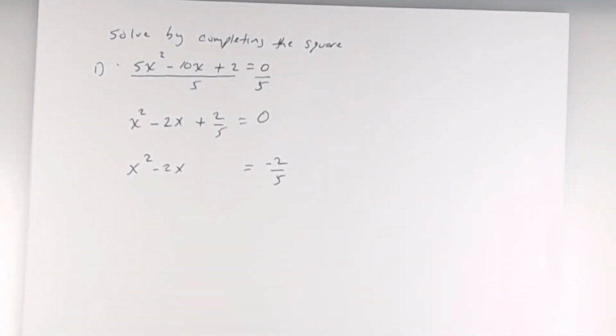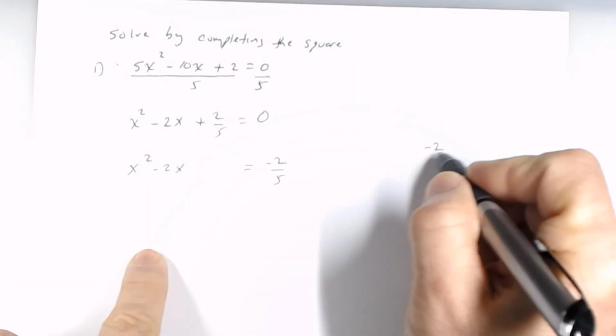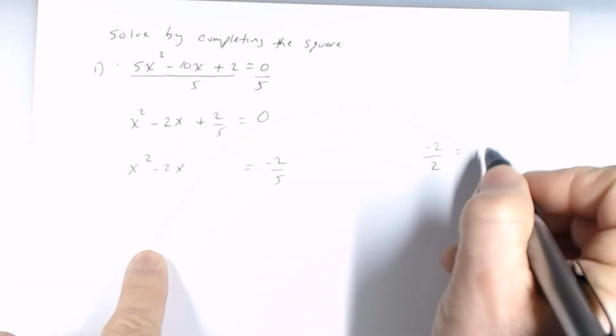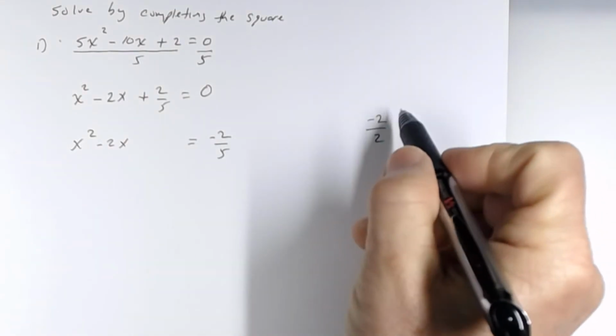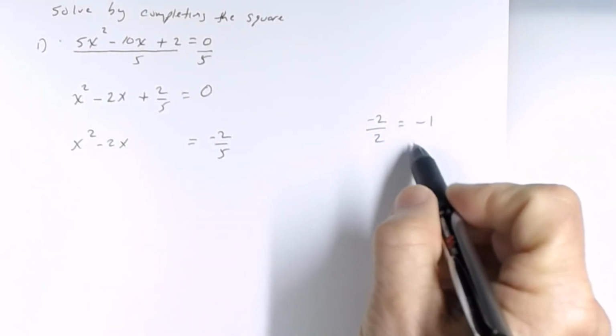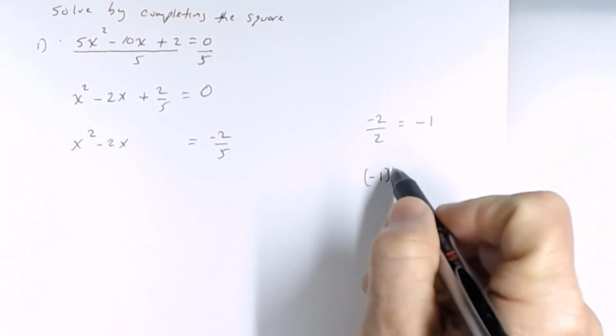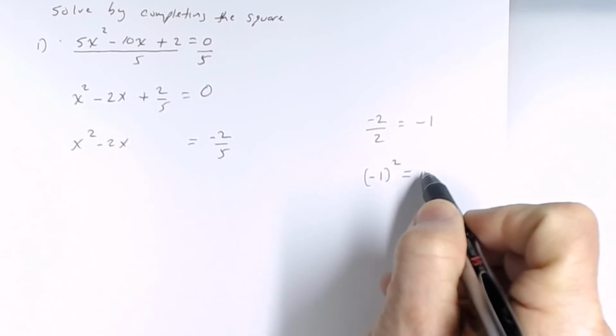At that point, what was the next step you had to do? Take the coefficient of -2 and do what to it? Divide it by 2. So I'm going to take the coefficient of -2, divide by 2, and that's going to equal -1. Now, what do I do to that -1? I've got to square that. And when I square it, what do I get?